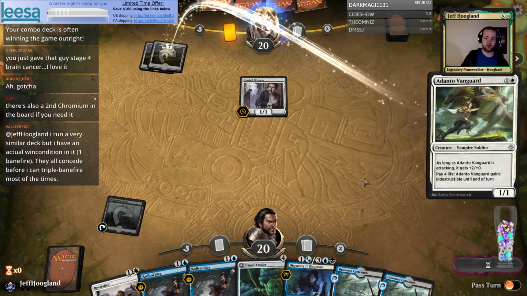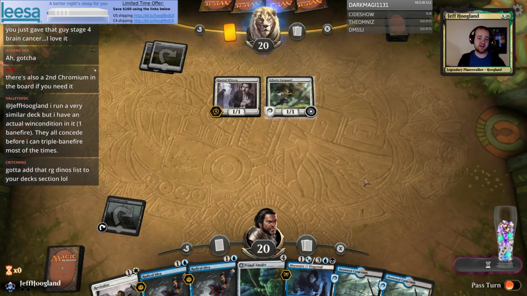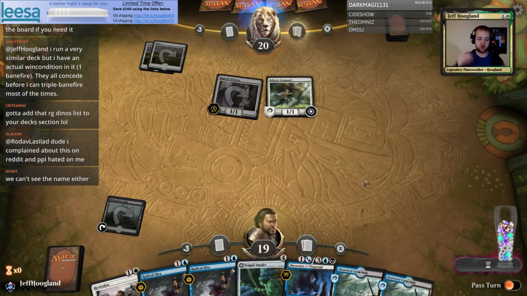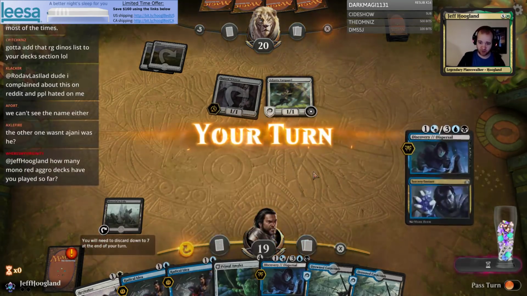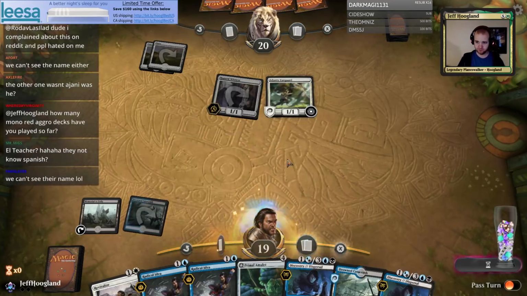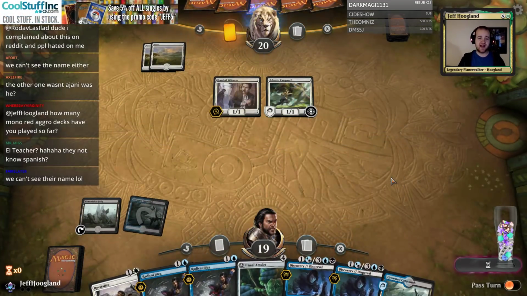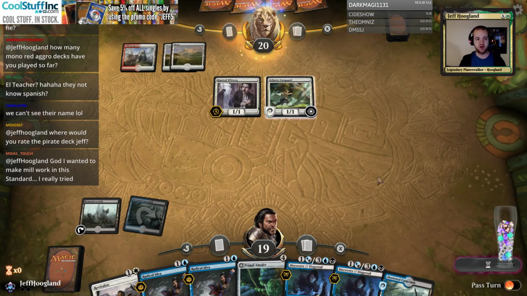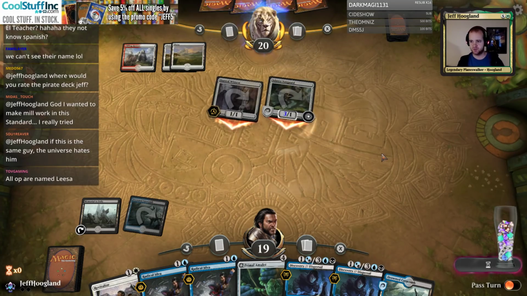So here's the problem with Banefire. Banefire can get discarded from your hand or milled over. And Chromium, we can pick back up with Memorial. So that's the important difference on why I play Chromium as a finisher instead of Banefire. No, this is a different player because they have a red splash.